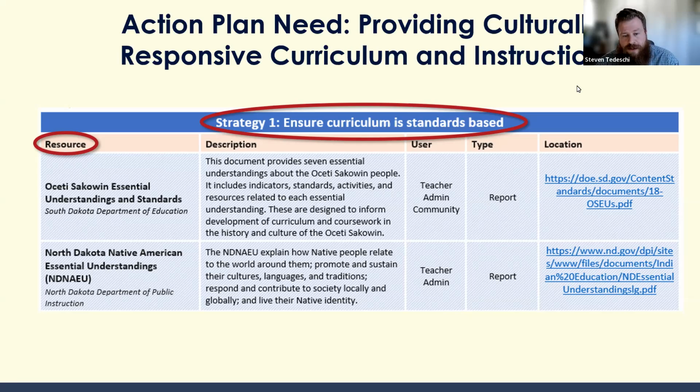And most of the resources in the action plan are usually free. There may be a few that have a small fee assigned to them, but we really looked at finding resources that were, one, focusing on Native students. And so there's a lot of research out there, but it may not be pertinent to the community in North Dakota, for example. We also tried to find resources that were publicly available as well. Okay, we can move on to the next slide, please.